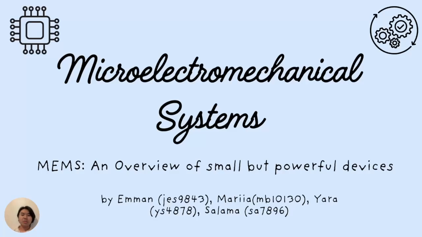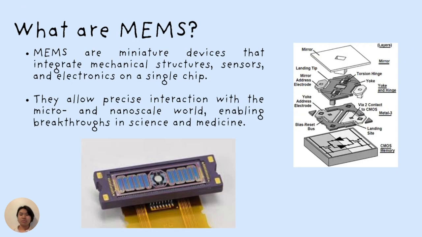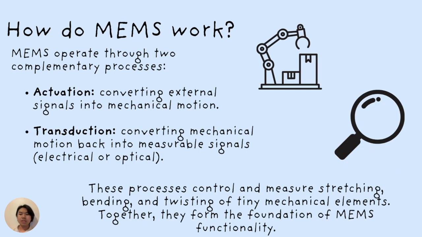Hi everyone, today we will be discussing microelectromechanical systems or MEMS and their role in the field of nanobiotechnology. Firstly, what are MEMS? MEMS are miniature devices that combine mechanical structures, sensors, and electronics on a single platform. They allow us to interact with the micro and nanoscale world in precise and exact ways. Let's begin with the fundamentals of how MEMS work.